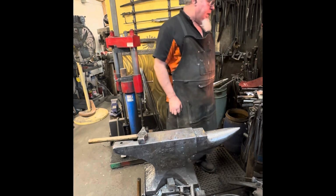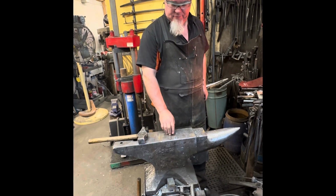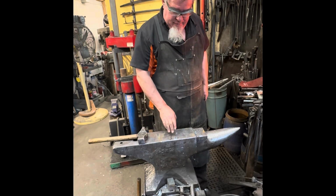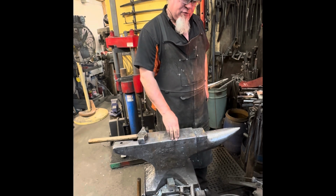What I'm doing is when I bring the work down on the anvil, there's no gap, no airspace between the hot work and the anvil. If I make it bend to reach that surface, it creates new challenges for me. So as soon as I put it there, the loop will be out in the air and only the area that I want to forge weld will be on the anvil.